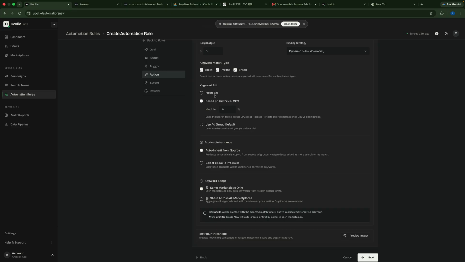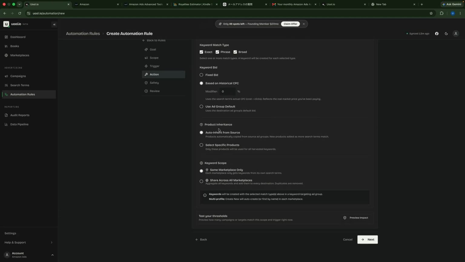So what's the bid you want to target for the new campaigns? I just base it on the previous CPC because this is the most accurate one. But if you want to be conservative, you can set maybe 15 cents, 20 cents. It's up to you. But I'm going to set this historical CPC.